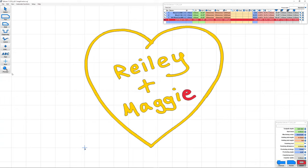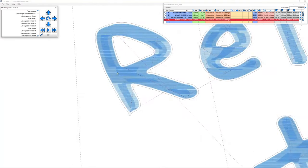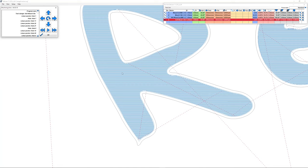All our tool paths have been set, so we'll check this in the preview. We want to carve our depth to 3 millimeters, and we'll now take a look at the preview. We'll zoom in a bit. You'll notice a lot of tool paths here because our bit is only 0.3 millimeters wide on the bottom. So to carve out these pockets, it does have to make a lot of passes. The one benefit of using the V-bit is that our sides will be tapered, which should give us a bit of a softer, smoother profile, and it should be a little bit easier for finishing.